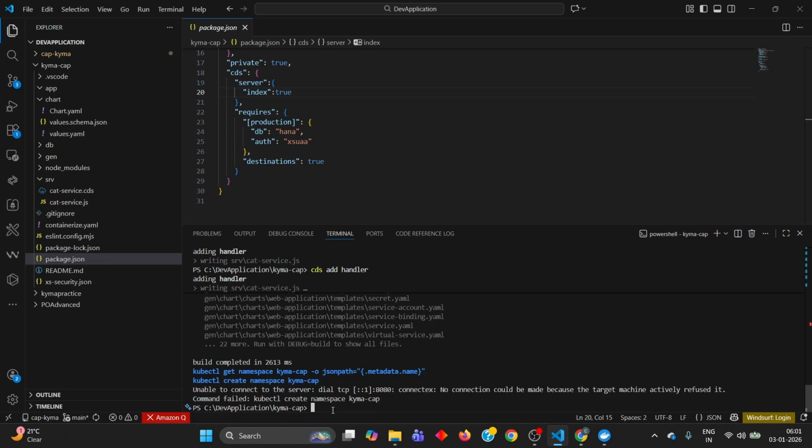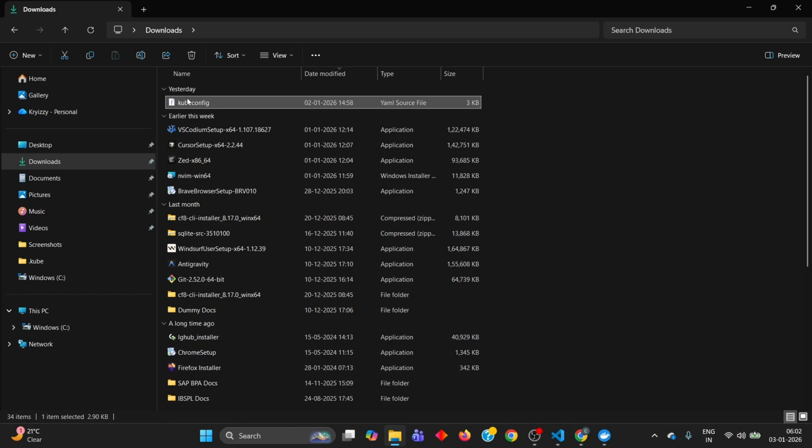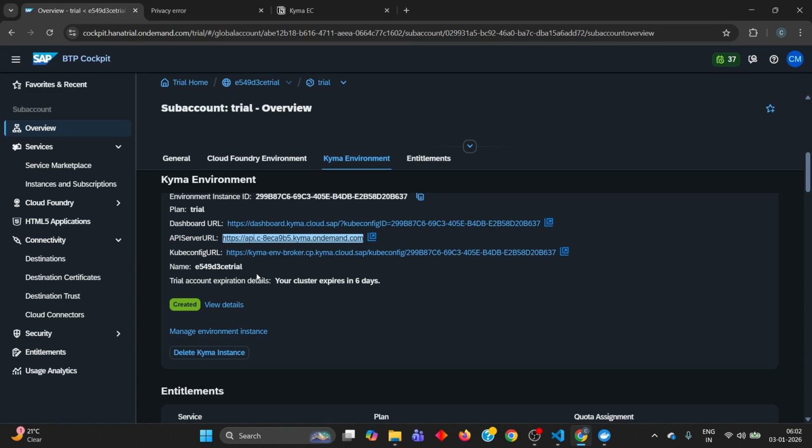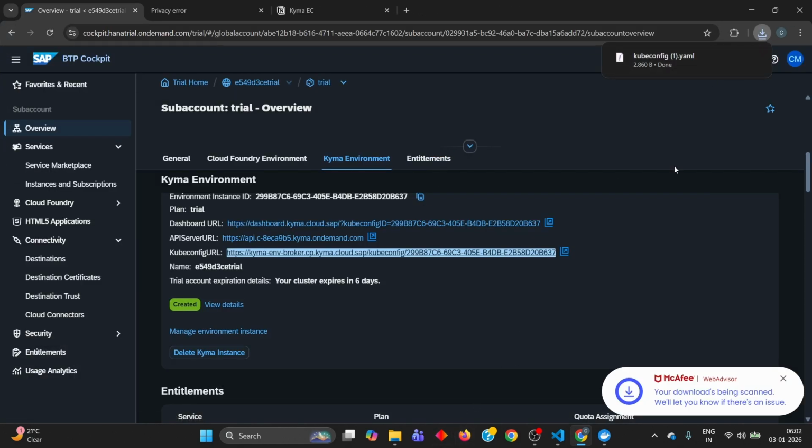So whenever this error comes up, we have to use this command. Config is equal to, we have to use this config path. How we get this config is from here. So whenever we download it, we get this config.